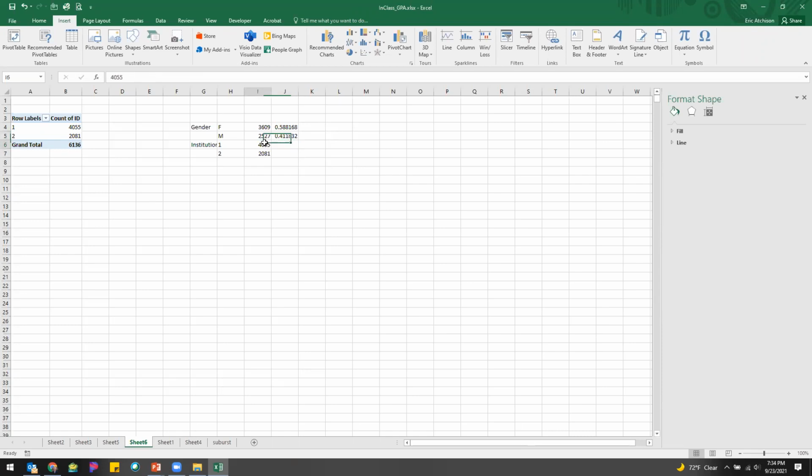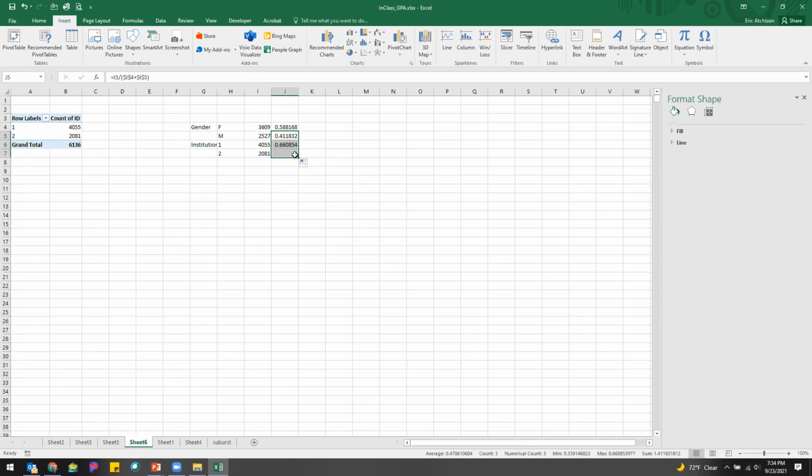So then, the sum of these two is 6136, right? The sum of this one is also 6136. So even though these are distributed a little differently, the total sum is the same.